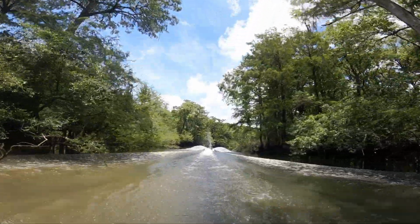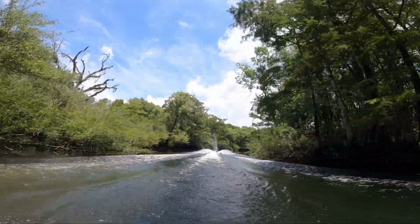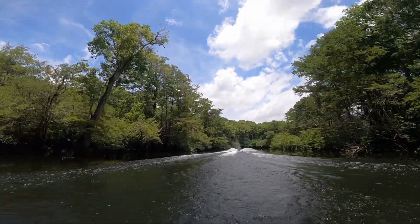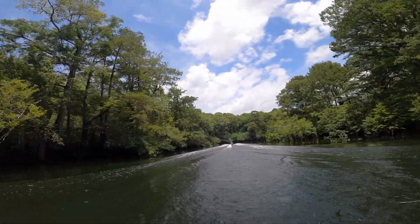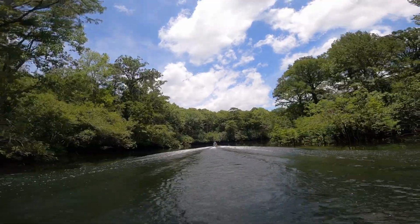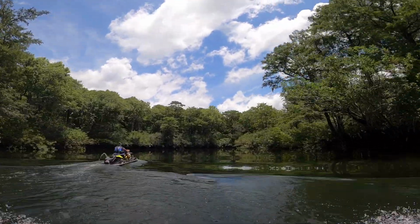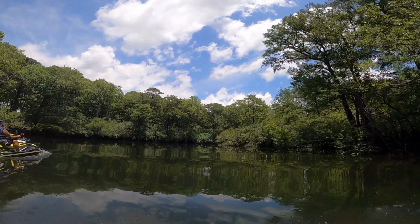Was this the magic of Washington Springs finally occurring? Oh yes, oh yeah, this has got to be the place. I mean, I'm not the smartest guy in the whole world, but when the water turns clear blue after brown all day long, you've got to figure it's the source outside of the rainwater.